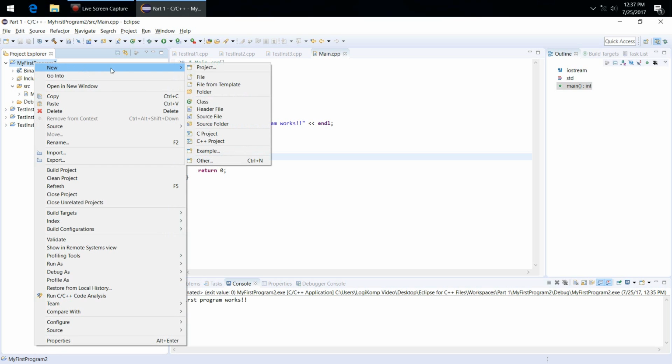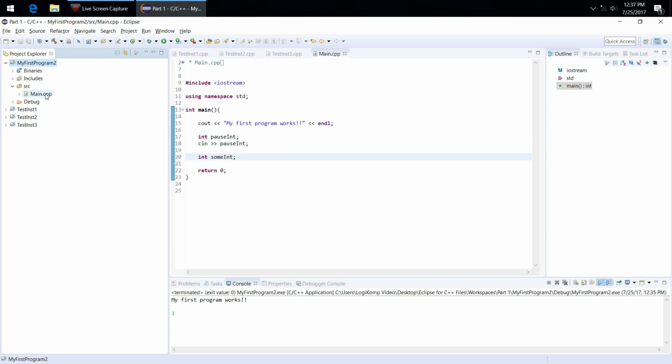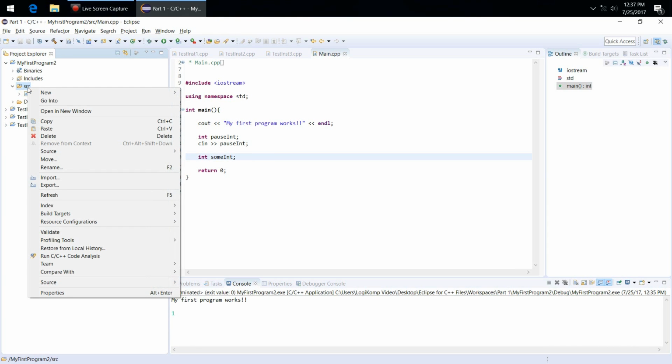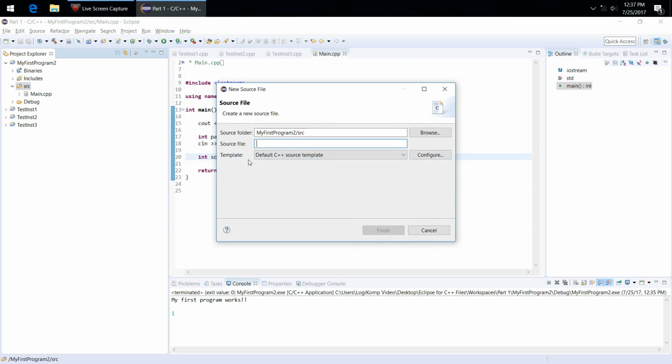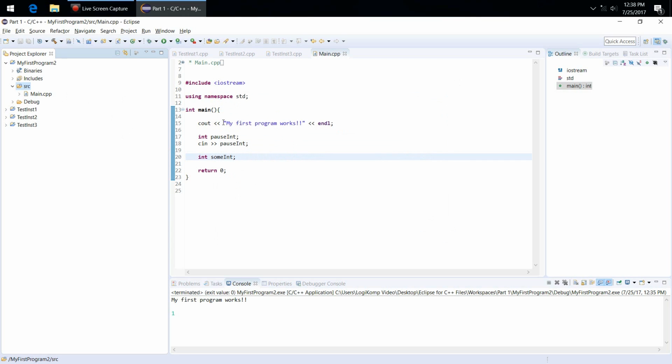Okay, then once we did that, we right clicked on it, so right clicked on this to get to the new and the source folder. Once we created that, we right click on the source folder to go to new, and created the source file, and it's going to be in here because we right clicked on there, and we typed in main.cpp, including the extension, and then we had that. And then we came to our empty little screen.